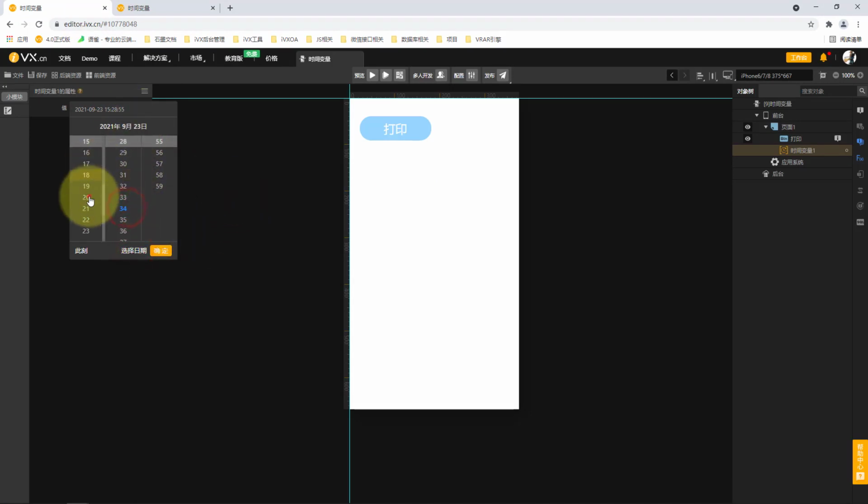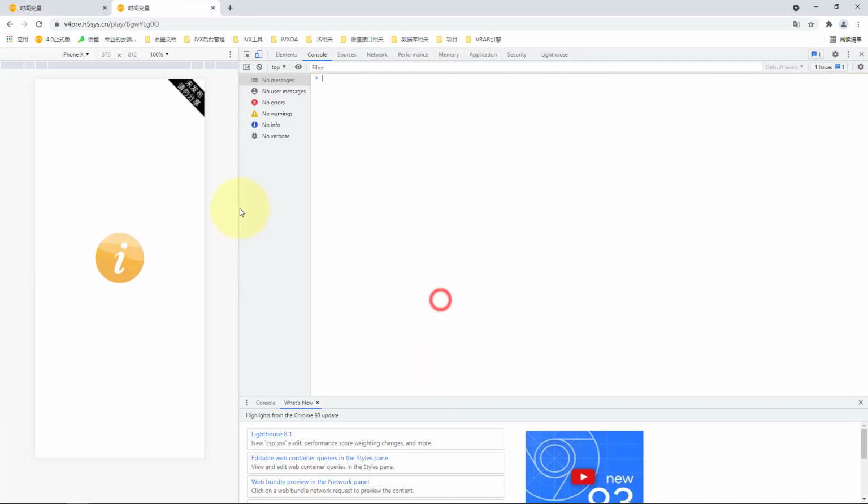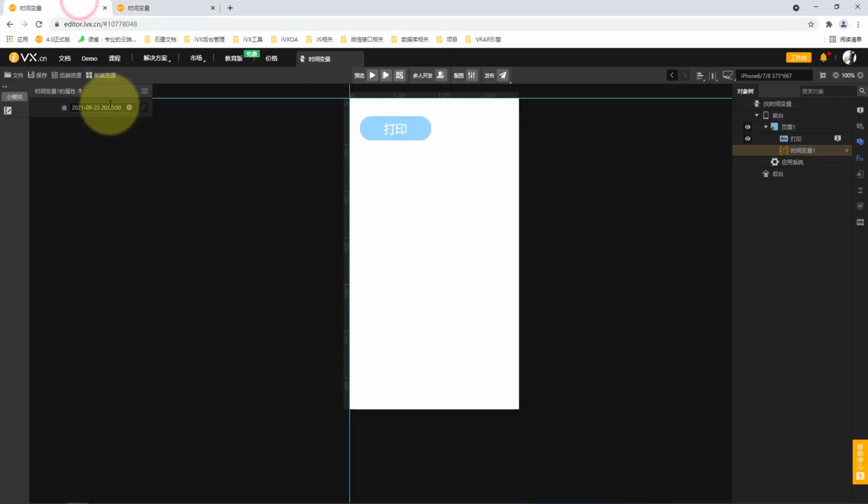So if I want it to save a fixed time, what should we do? We can choose to click the value of the time variable here, and it will let us choose a month, day, and a time. For example, by default, if we click a moment here now, it will put the time of our current corresponding month and day here, and then we will print again.